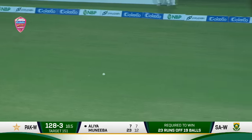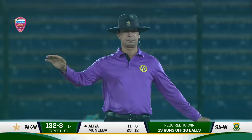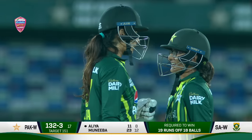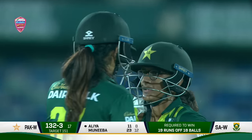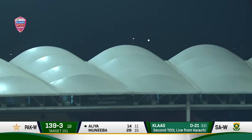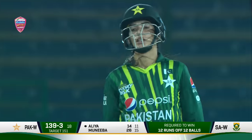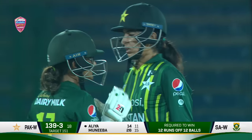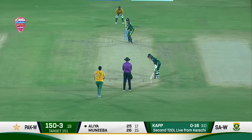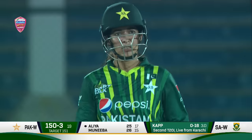There you go — that's the boundary, two straight on that occasion. The fine leg was up in the ring and all Alia had to do was use the pace and put it in the gap. Good finish to the over — Pakistan really dominating now, 132 for 3. Big strike — is it big enough? Yes it is! Alia Riaz down the wicket and thumps it over long-off. What a strike! She gets the opportunity to hit winning runs twice in a row — she smashes it, and that has gone all the way.